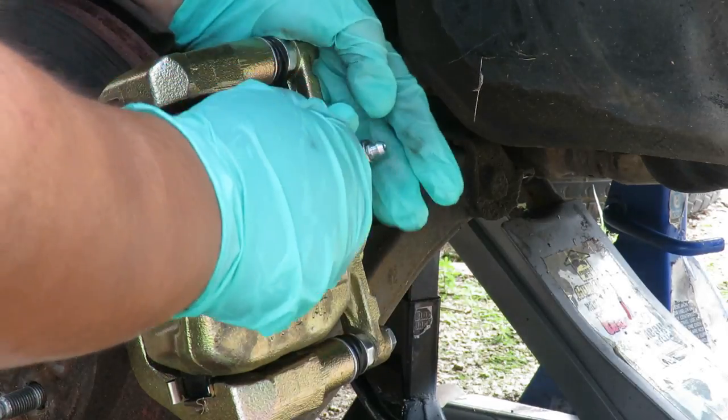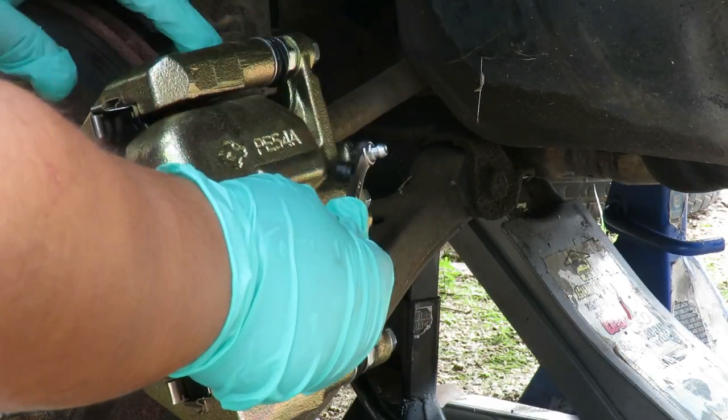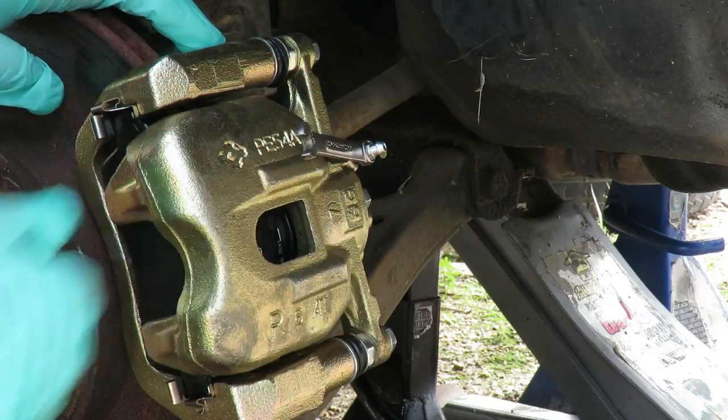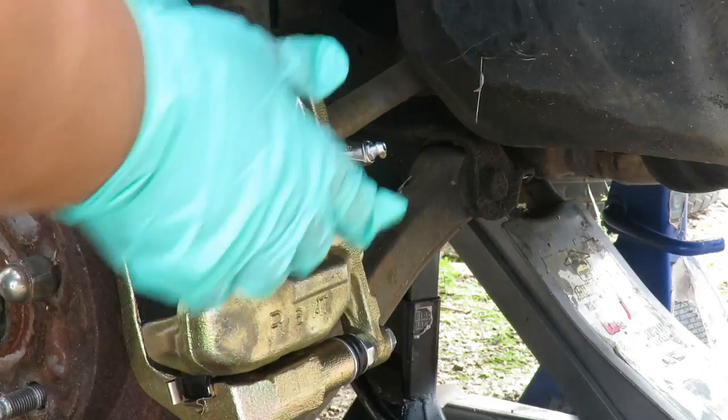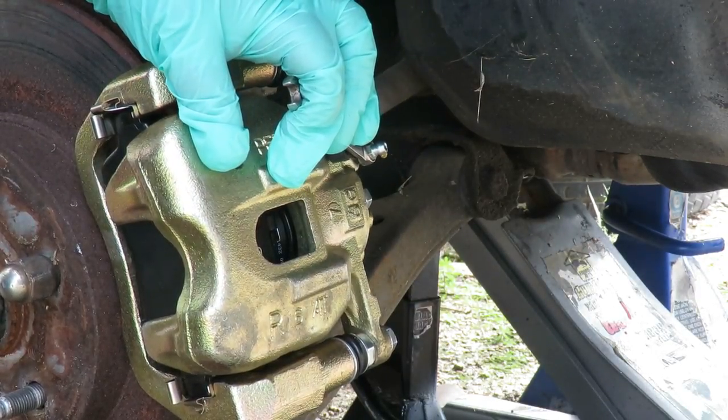So we're gonna open it up again. Push it down and hold it. All right, and close it. Good, now let go. Okay, pump it up. We're gonna keep it closed while he pumps it. All right, hold it down.